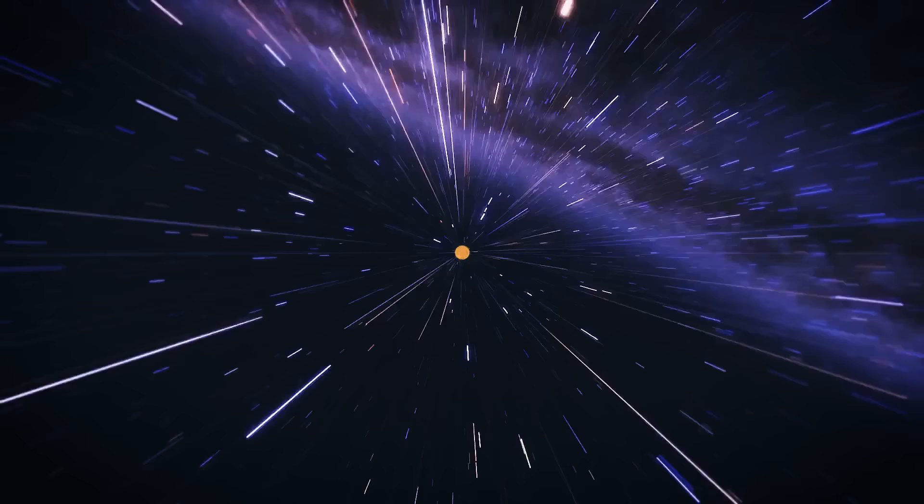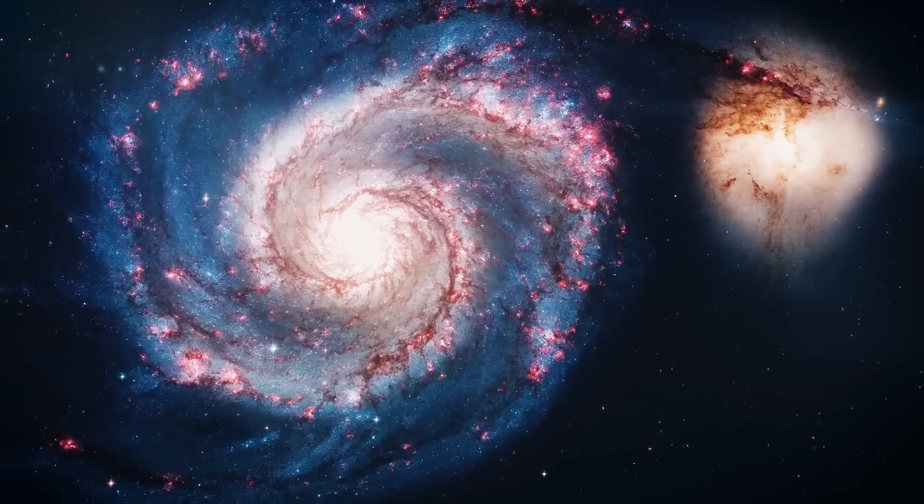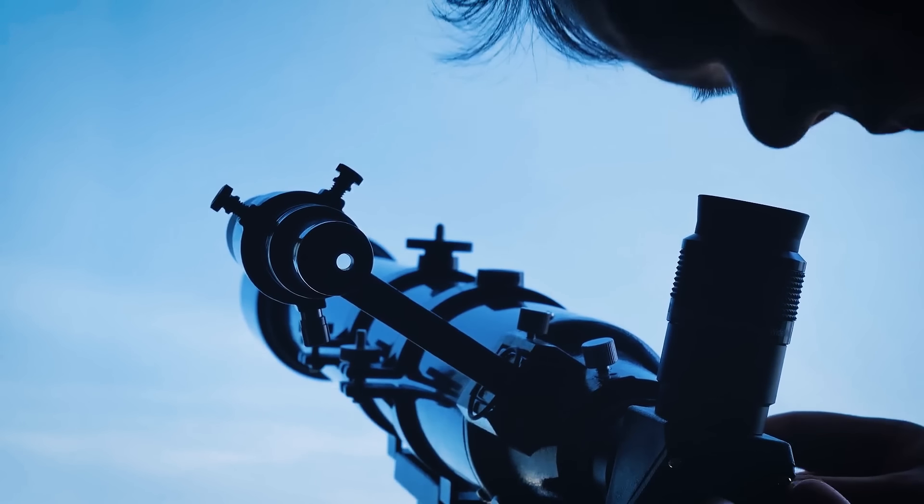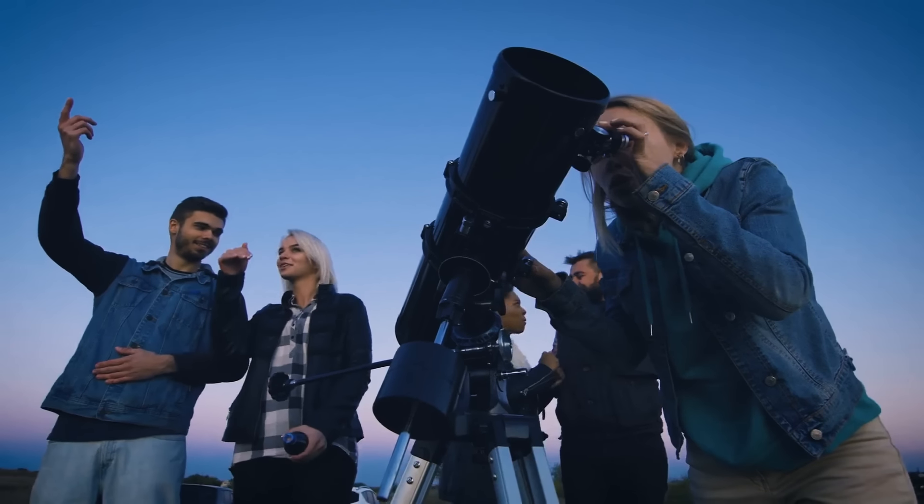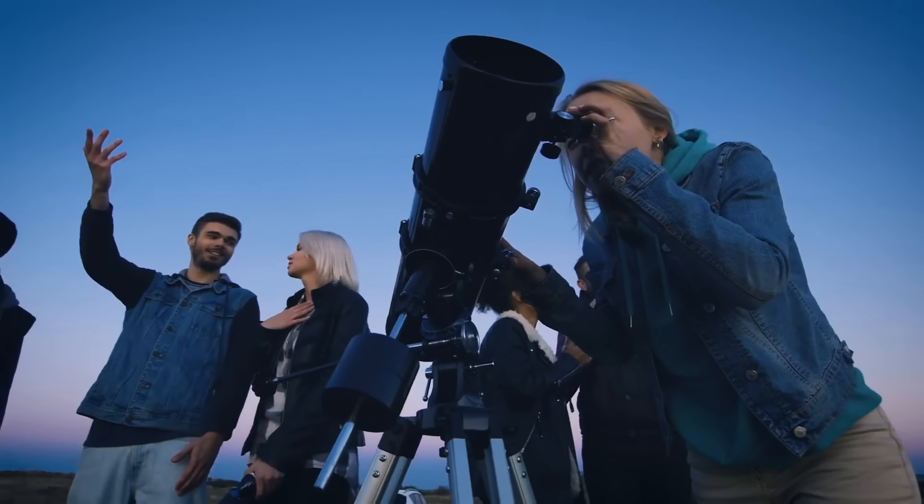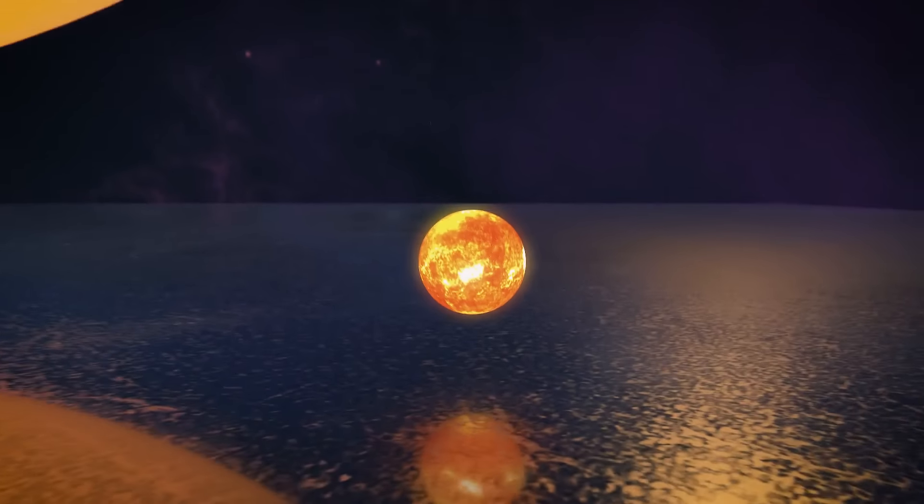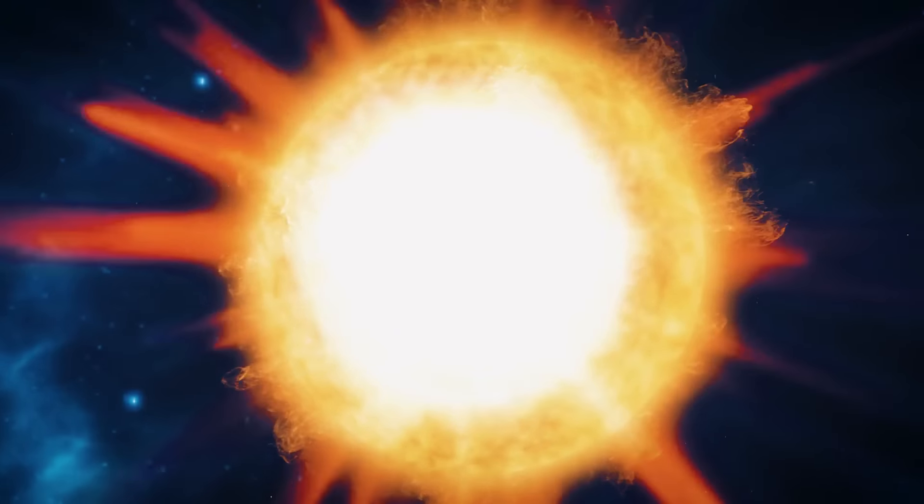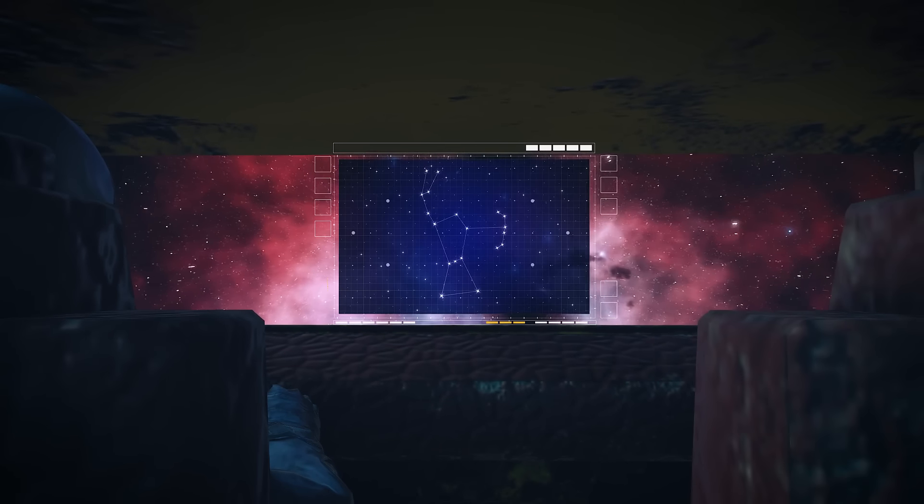3,400 light-years from Earth, there's one of the rarest celestial bodies in the universe. It's a yellow hypergiant called Rho Cassiopeia. Among the countless stars in our galaxy, there are only a couple dozen of these. And even though this star is extremely far away from our planet, you can still see it in the sky without needing a telescope. That's because it's 300,000 times brighter than our Sun. It also helps that the thing is 900 times wider than our home star, too. And its color tells us that its fuel reserves will last for a long time. When Rho Cassiopeia starts to turn red and expand, it'll be one of the biggest stars in the entire universe. Now, we move to the constellation Orion. The star is in our sights.